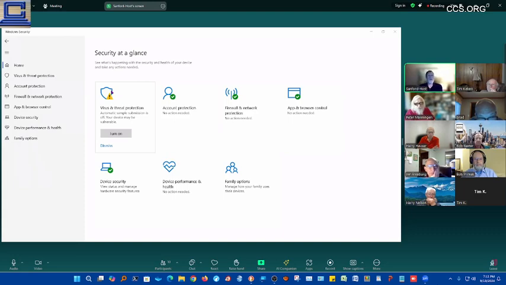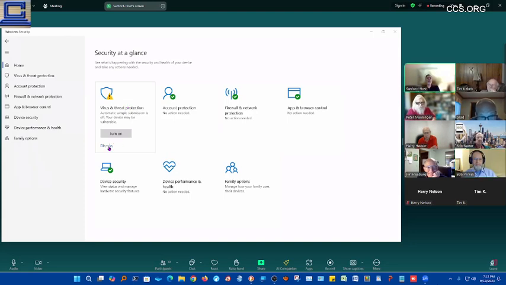I have it turned off by choice, but you can turn that on. I presume this is if I caught a virus? No, it's if there's anything unrecognized that it doesn't know what it is yet. It'll be submitted. Okay, got it. The other thing you can do is you can just dismiss that and it won't show up anymore.